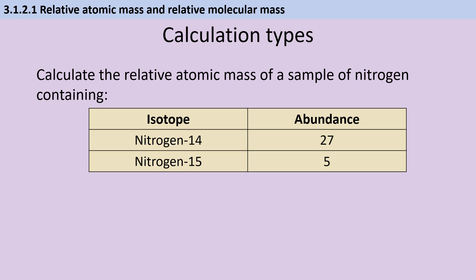There's quite a range of different styles of question that you could be given in which you're asked to either calculate relative atomic mass or use relative atomic mass in order to work out either the mass number or the relative abundance of another isotope. So we're just going to look at one example here. Here we have a sample that contains the isotopes nitrogen-14 and nitrogen-15. Now you need to notice that where we've been given abundances, these aren't relative abundances, they're just absolute numbers. So therefore when we put together our expression we're not going to be dividing by 100, we're going to be dividing by 27 plus 5, and this will give us an answer of 14.2. Whenever you're doing one of these calculations, you want to do a common sense check at the end. So here my isotopes have masses of 14 and 15, and that means that my final answer needs to be between 14 and 15. It should also be closer to the more abundant isotope. So here there's much more of nitrogen-14, and therefore my answer is much closer to 14 than it is to 15.